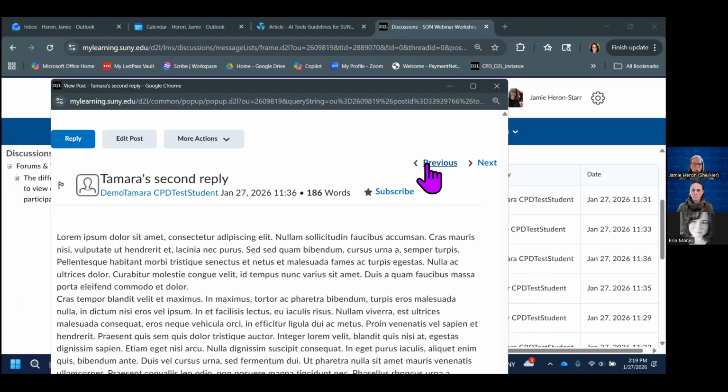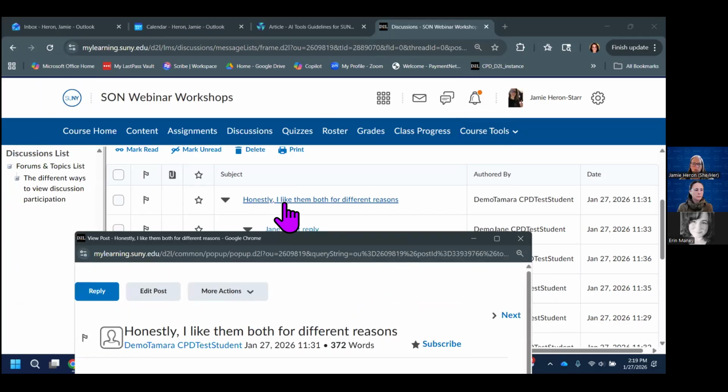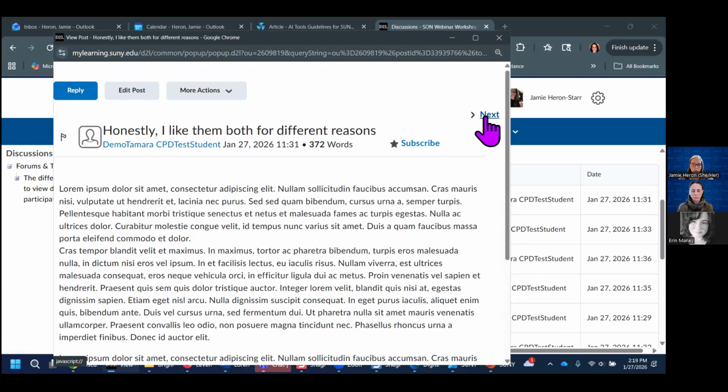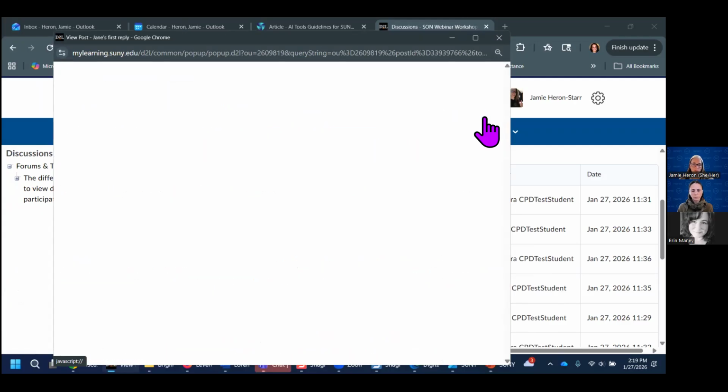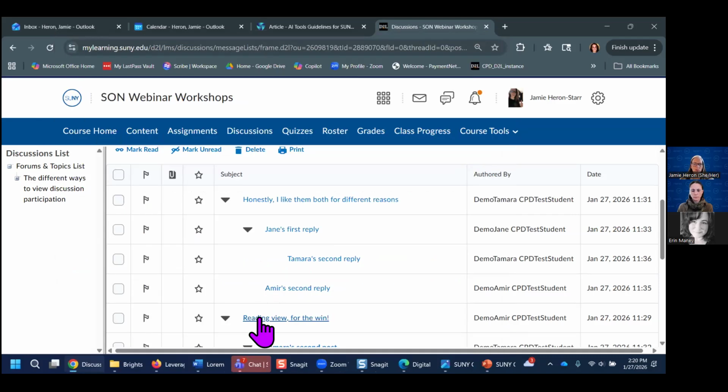I can move backward in that conversation. So you can see Tamara's main post as well. The thing about this grid view is if you're clicking through these posts, once you get to the end of that particular main post thread, you can only go backwards. You can't jump to the next main post, so you have to X out of that in order to see Amir's main post.